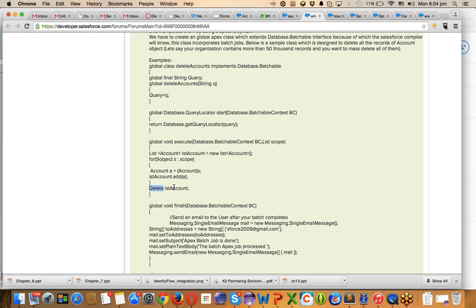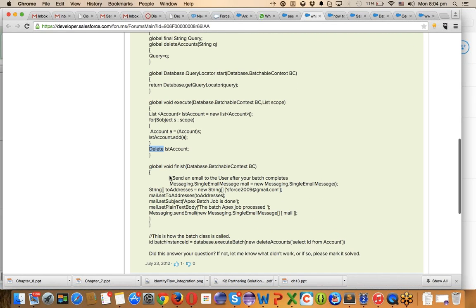Again, you have to use try catch. That's the best practice. And later on, the finish method is generally useful to clear. Suppose you have done a large bulk data operation like updating a lot of records, and you want to send an email to the administrator saying, hey, the batch operation is successfully done, or the batch operation had some issues. If you want to send a message to the administrator, yes, you can do that by sending an email. All the finishing things can be done in the finish method. Suppose after the data operation is done, if you want to clean up, do some operation or send some email message like that, that type of activity will be done here in the finish method.